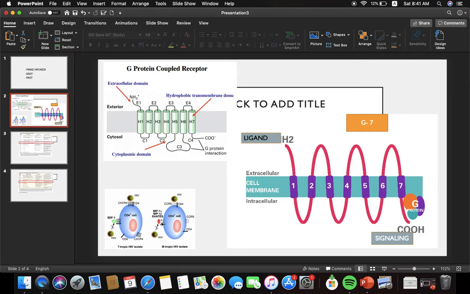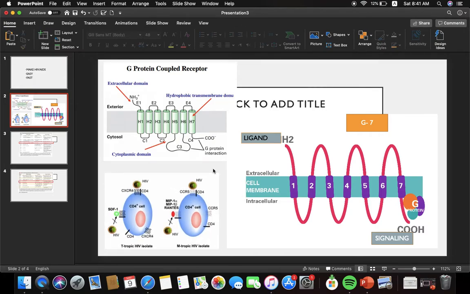Now, HIV, human immunodeficiency virus, we will talk about it in a separate video, but I'm concerned today about the receptors. This is a separate video for the receptors because the receptors are important, as I mentioned, for the pathogenesis. Now, let's start talking about something known as chemokine receptors. HIV is a very complex virus. In order to enter the cell, it needs two doors to open: chemokine receptors and CD4 receptors.